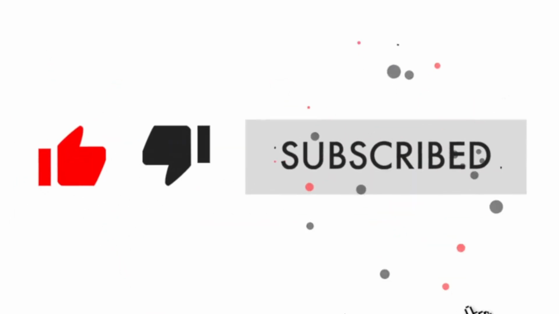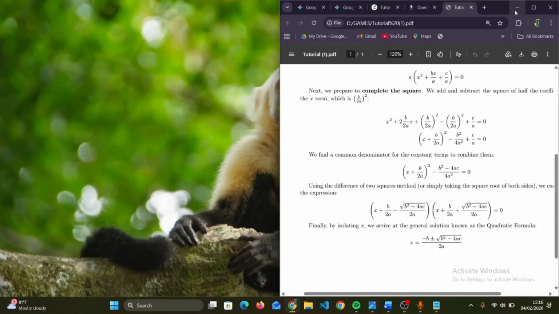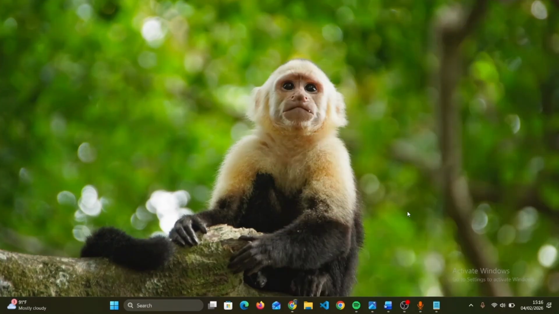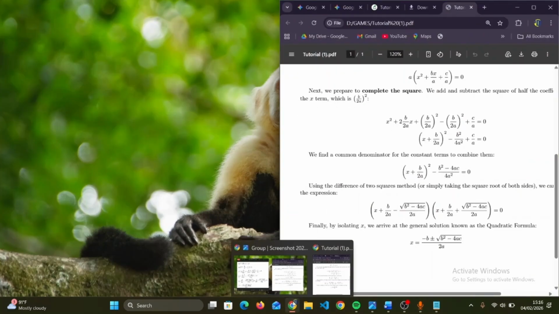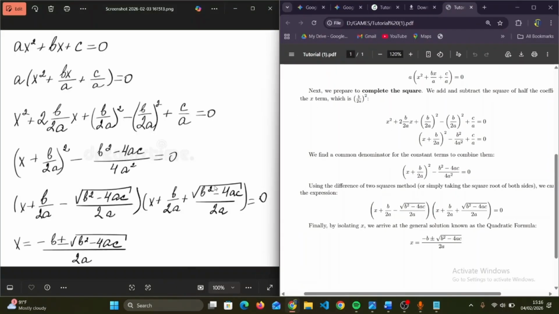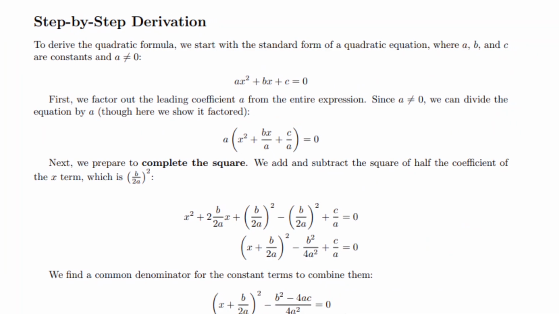Hello everyone, the hack I'm going to be showing us today is how you can convert your handwritten notes, not even type it. Say you don't know how to do this and you just write this down on a sheet of paper, whatever you want to write. How can you transform that sheet of paper into something as good as what you can see on my right hand? This is exactly what is on the left.